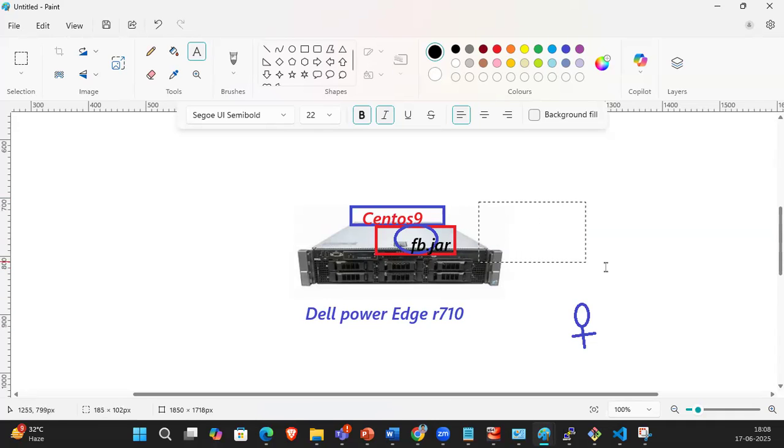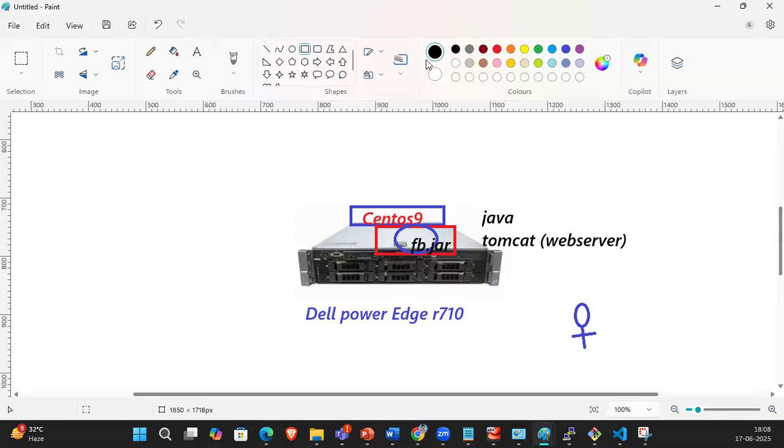So we need software, right? What software do we need? Java, and the web server is Tomcat. So Tomcat is the web server. The developer develops that code and deploys it into the server.